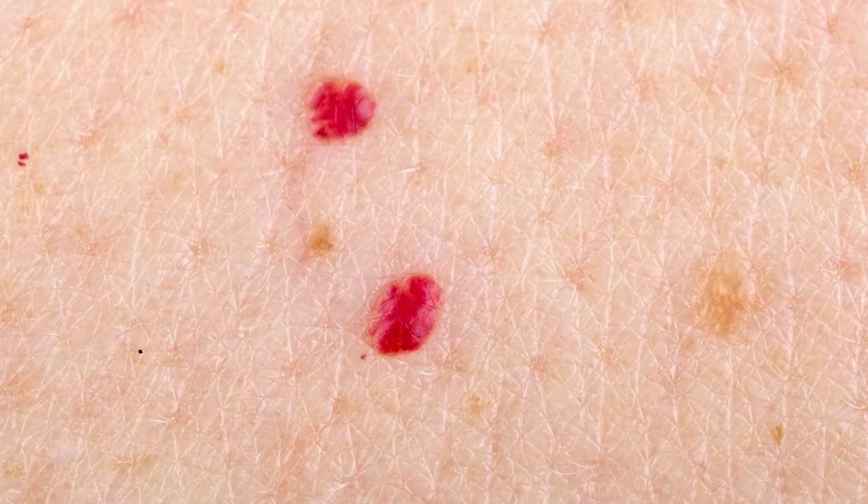Hello, dear friends. Today we will talk about small red spots on the skin, or rather, cherry-colored spots. You know, there are such droplet-like spots that appear on the chest, on the stomach, on the back, on the neck, sometimes on the scalp. Many people and even some doctors do not know what it is, and there is also a belief that these spots are a manifestation of diseases of internal organs. And even when I was a fourth-year student, our therapy teacher told us that these spots were evidence of pancreatic disease. Many doctors still think so, but in fact, these spots are common angiomas.